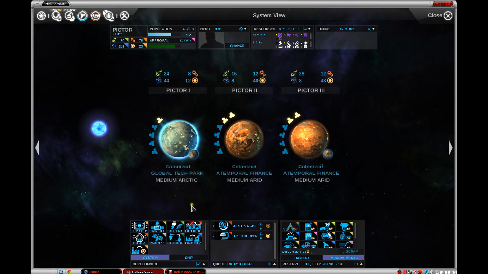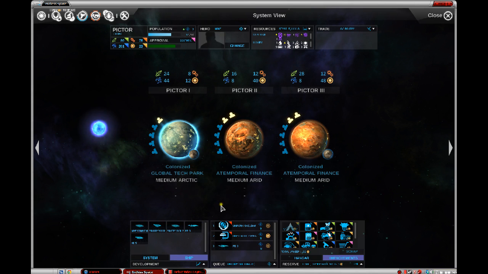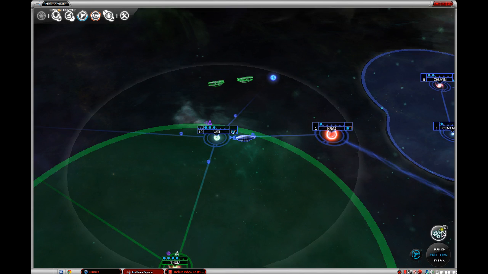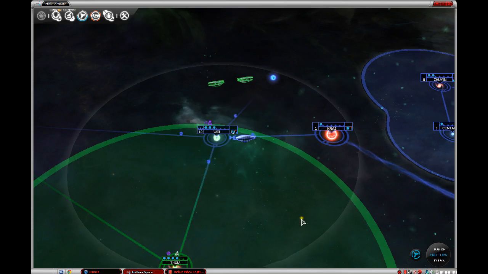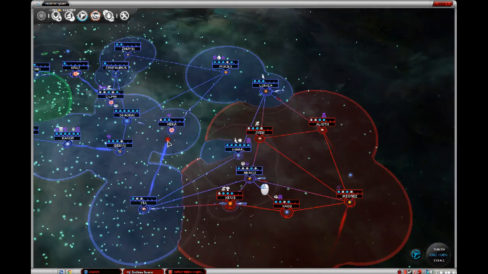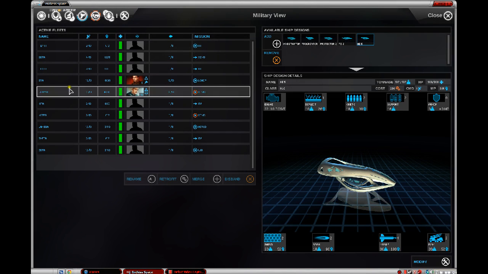So I'll allow them... Wow, how long is it going to take them to build a battleship? 7 turns. That's acceptable. I think I can increase their production later, so I'm going to let them start building. Seems like everything's in order. Now let's try that retrofit.